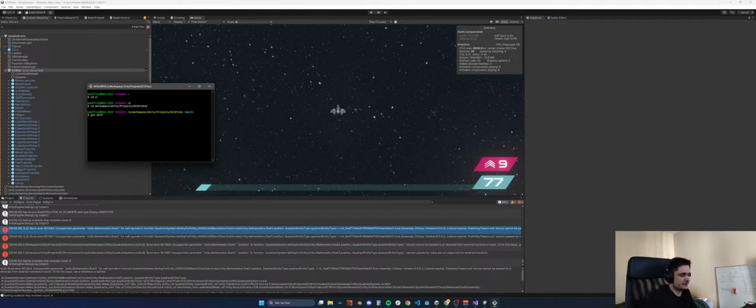If I diff this file here, assets, scripts, there is no GT and quadrant system.